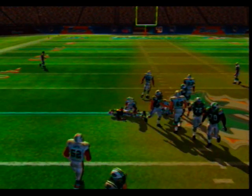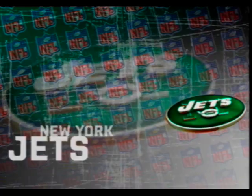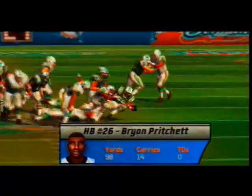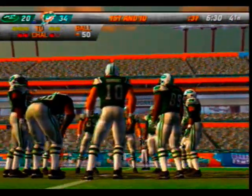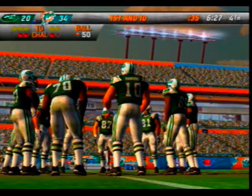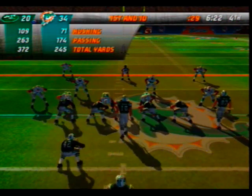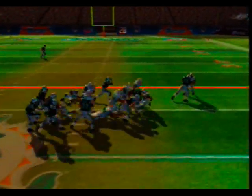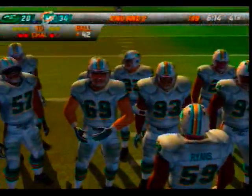This one will be spotted at the 50-yard line. The tackle is his fifth of the game. Hey, if you can keep running the ball in the fourth quarter as you're playing catch-up, that's an advantage you have over the defense because it keeps them off balance. At the 42, Pritchett has picked up now over 100 yards on the ground.